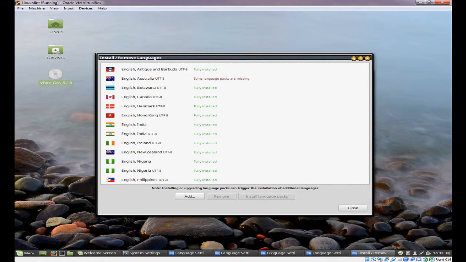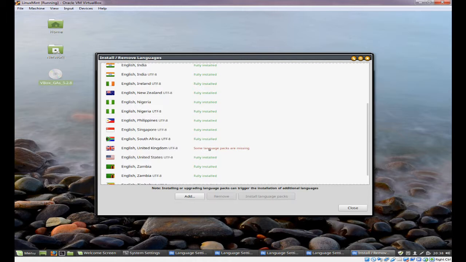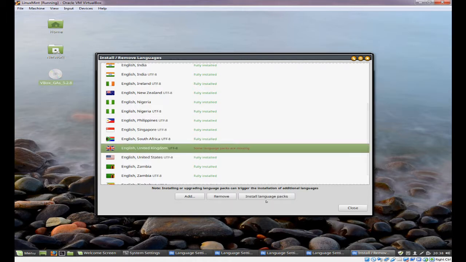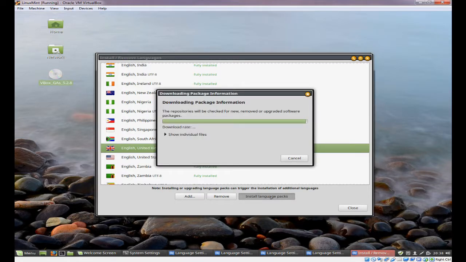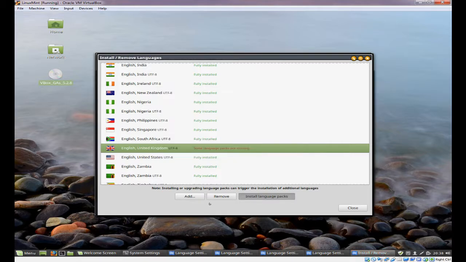Okay, for some reason we seem to have a lot of language settings. So let's have a look. The English UK, some language packs are missing, so I shall install the language packs for that. And again, they'll download that, and it'll take a couple of seconds to install it, and hopefully I'll have all the UK UTF-8.